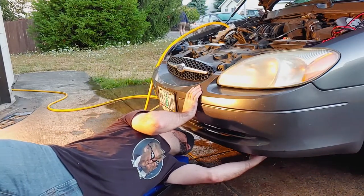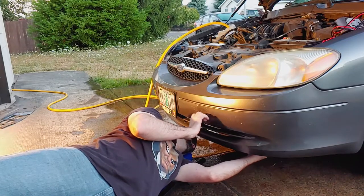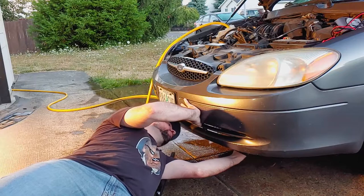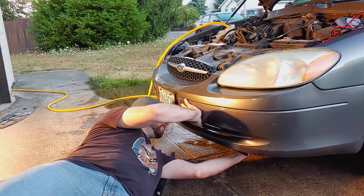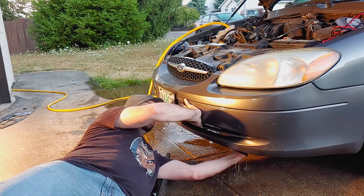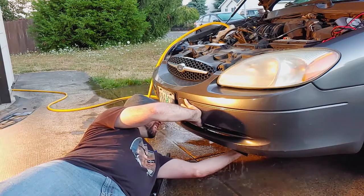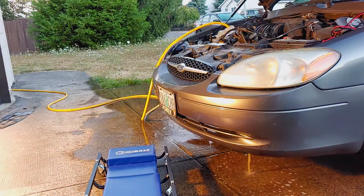Shut off the engine and let it cool down before you drain the water out. It's warm. It's hot. It's pretty hot. Not too bad though. Not too bad.